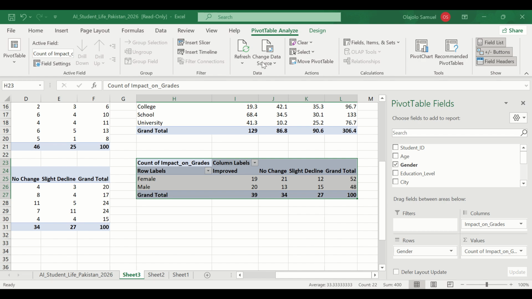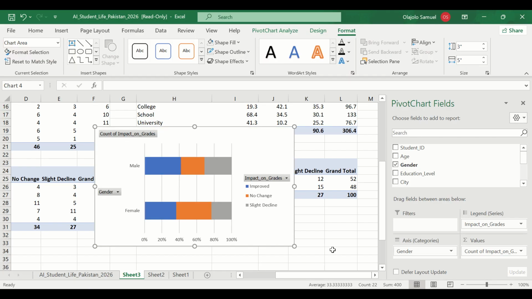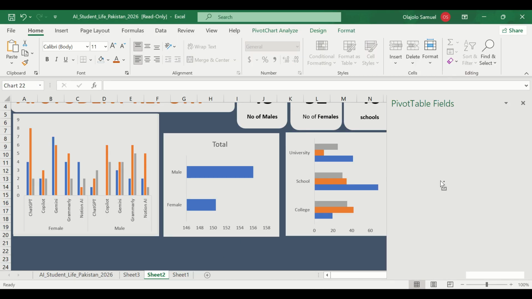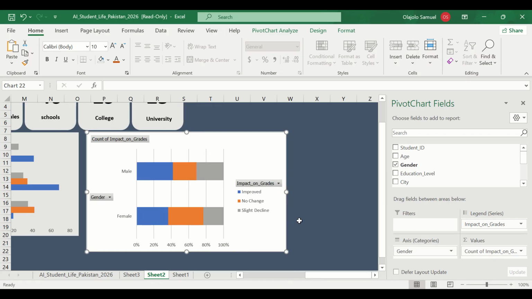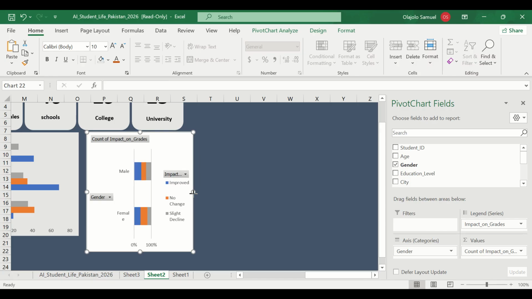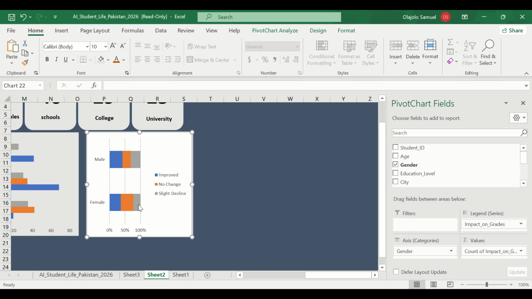Let's go for this. Click here, remove, then here, grid lines, legend.